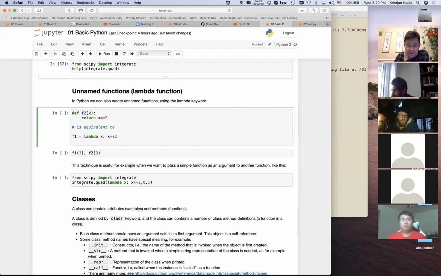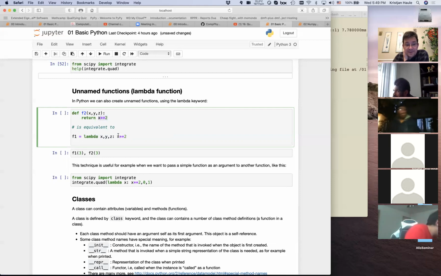So for example, you can have x, y, z, which means that x, y, and z are now arguments of the function. This is equivalent to saying x, y, and z. So I can give multiple arguments, and multiple arguments in a lambda function need to appear immediately after the keyword lambda. Then there is this colon, and then comes the implementation of the function.